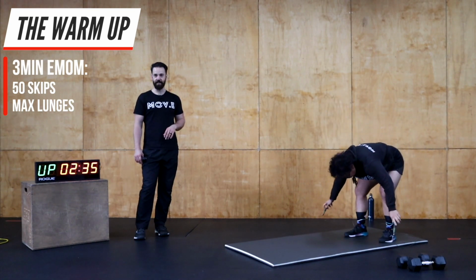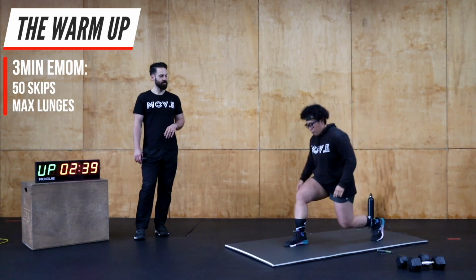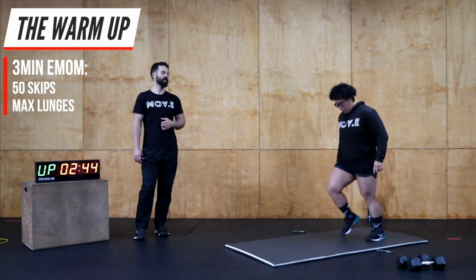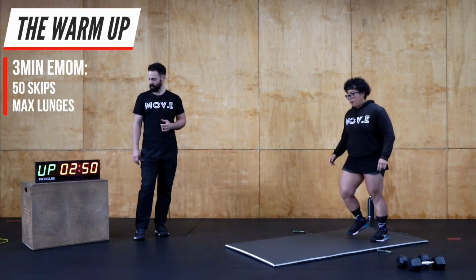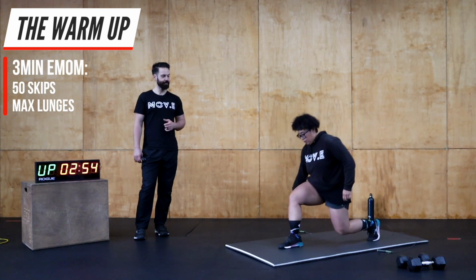So once we've hit our 50, we go into our lunges. So she's got about 20 seconds to start clocking up some lunges here. So nice long step forwards or backwards, staying nice and tall. If you have the space to do it, you can also do them walking as well. So that's up to you. We're gonna go 10 more seconds, and then we'll head back to that rope.